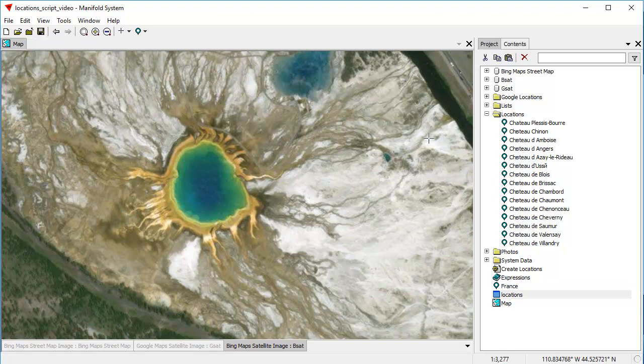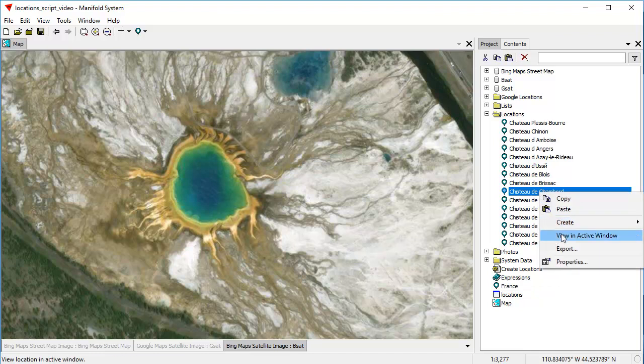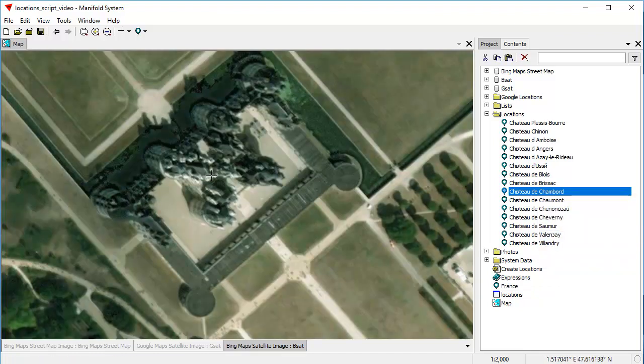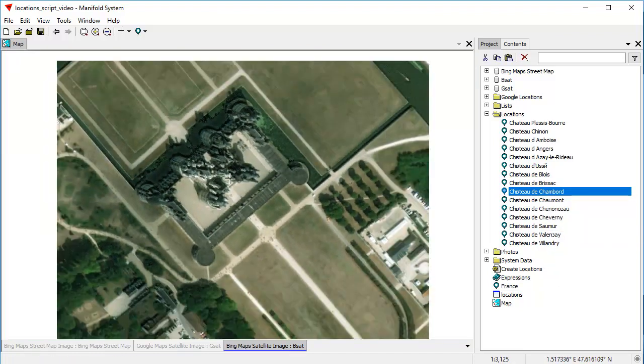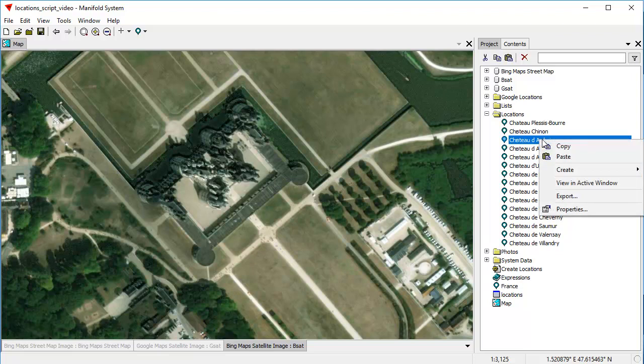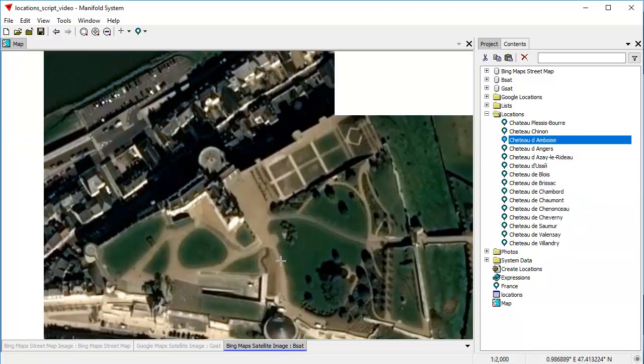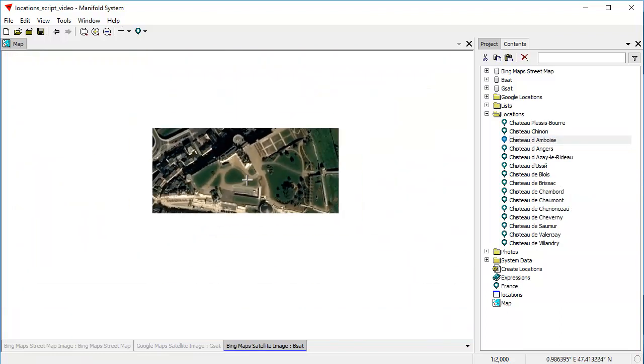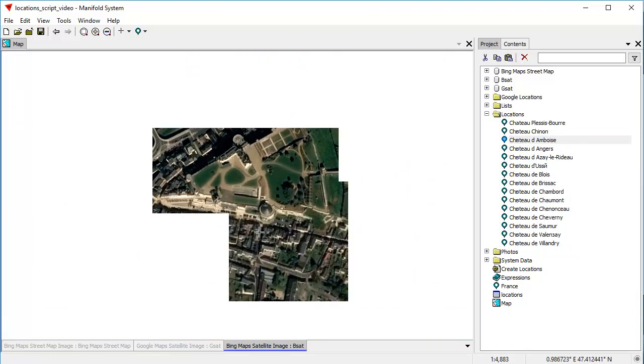Let's take a look at where some of these are indeed located. Let's start with the Chateau de Chambord, which is the big chateau of them all. And there it is, the chateau created by Francois I, protector and friend of Leonardo da Vinci. In fact, speaking of Leonardo, here's the Chateau d'Amboise, which is the famous fortress, which was Francois' fortress that's on the Loire at Amboise.